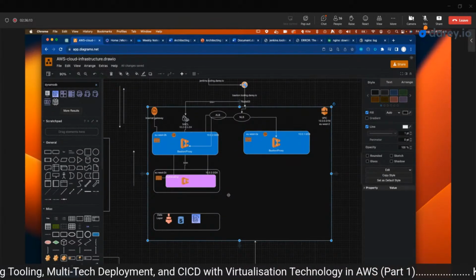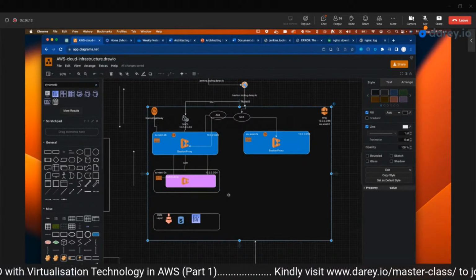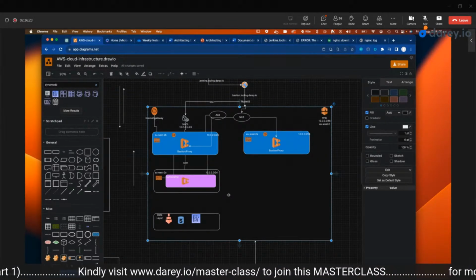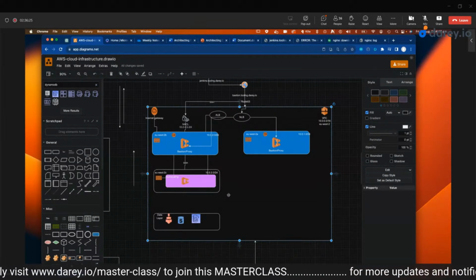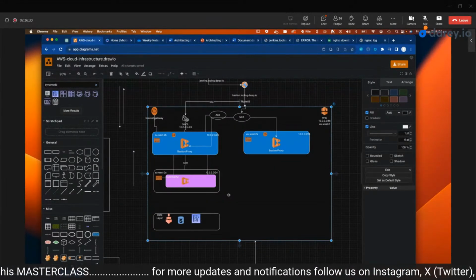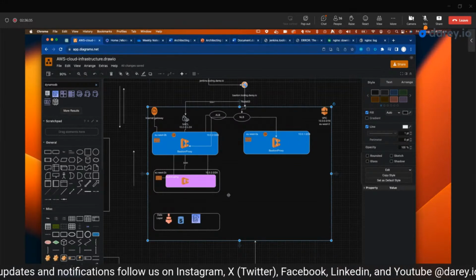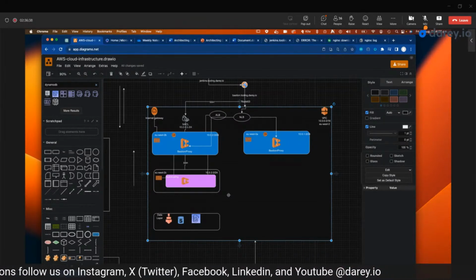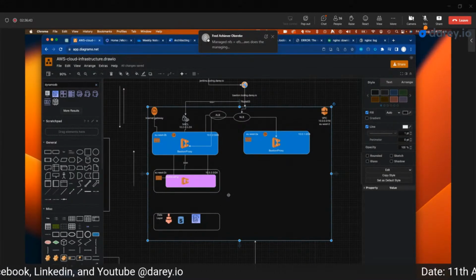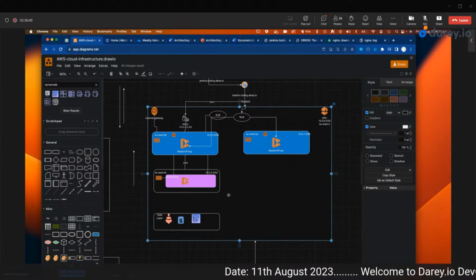In fact, installing and configuring NFS is not even the problem. The problem is actually maintaining it, creating high availability for it. Because if one NFS instance goes down, how do you ensure that data is available to all the servers that have mounted a mount point to it? Okay, and also scaling it. If data fills up, how do you scale it? Do you then go in and start configuring more LVMs and adding more volumes and doing all those kinds of things? So the problem is not even installing it, but the ongoing maintenance of it.